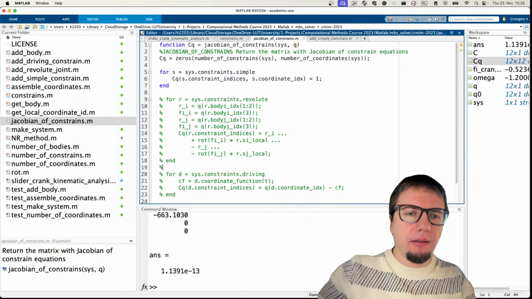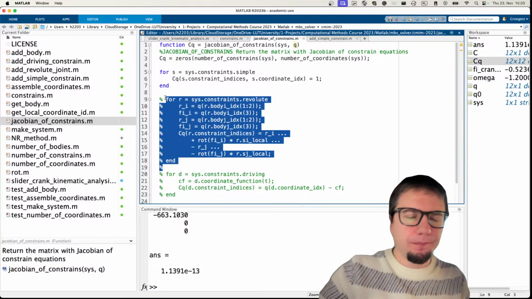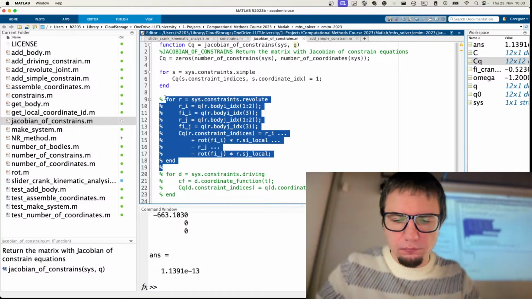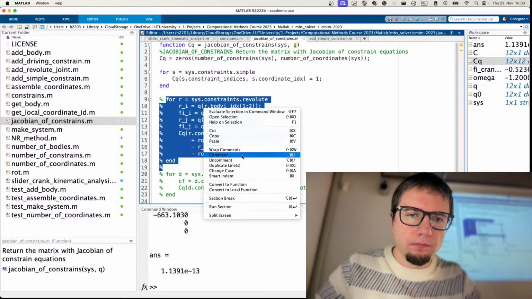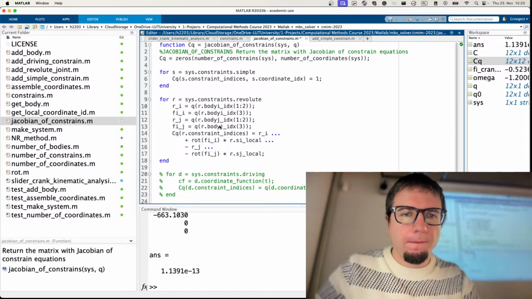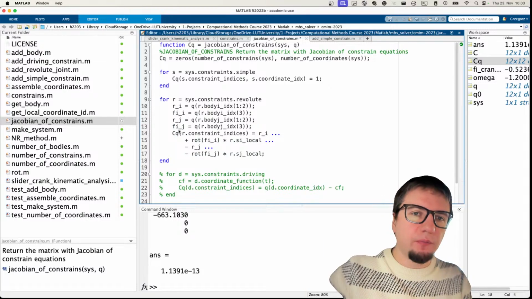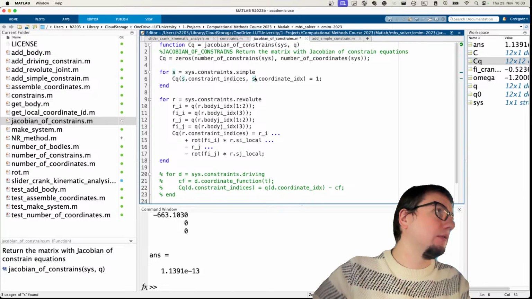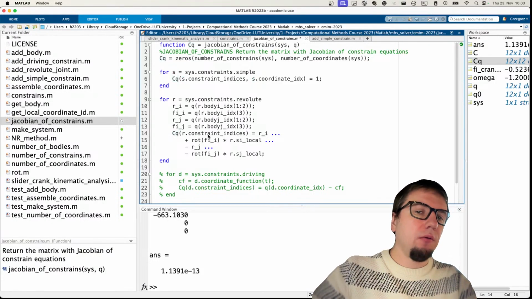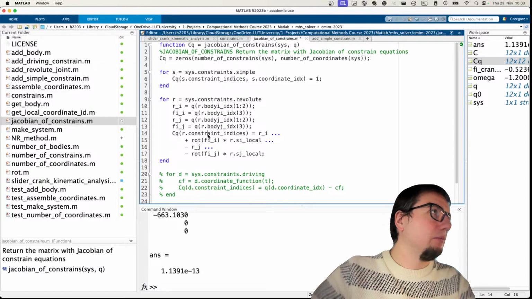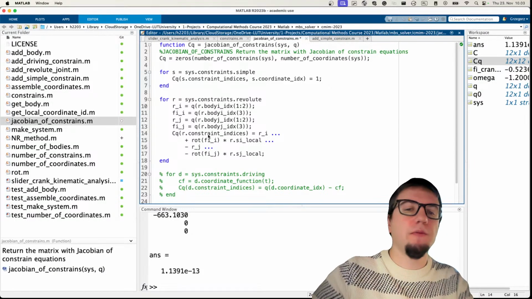So let us uncomment that part. And of course, by analogy to this, CQ is a matrix. So constraint indices are the same. We already know it, because the order must match.